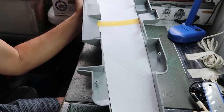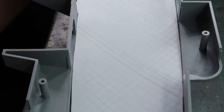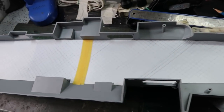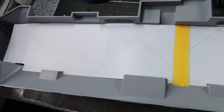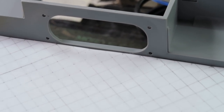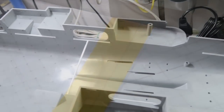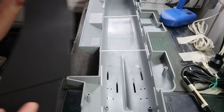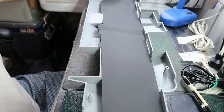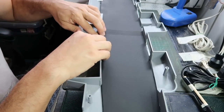I'm gonna zoom this. I hope you can see the pinholes that I made, and these are guides. I don't know if this is visible. It's pinholes. This will guide me whether or not I will put the white marks or just the gray ones. The hangar deck layer. This is how it looks like. Here we go.